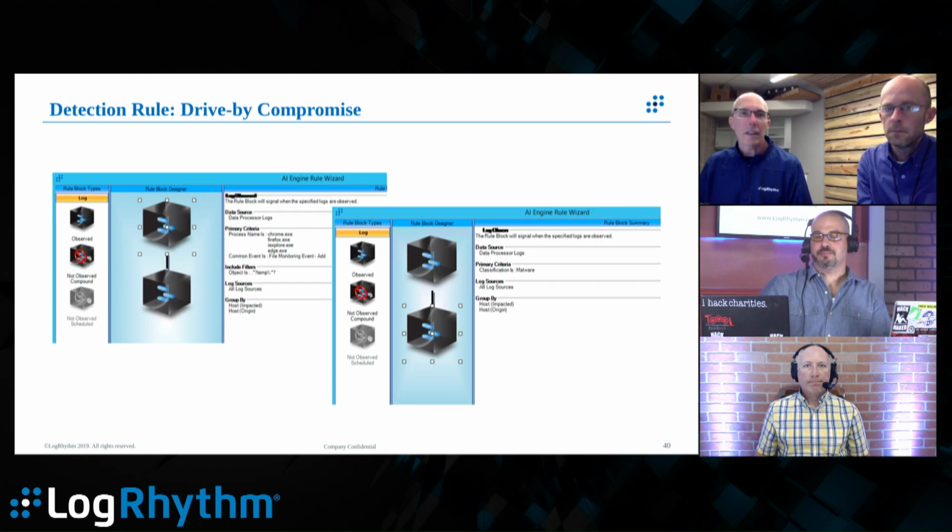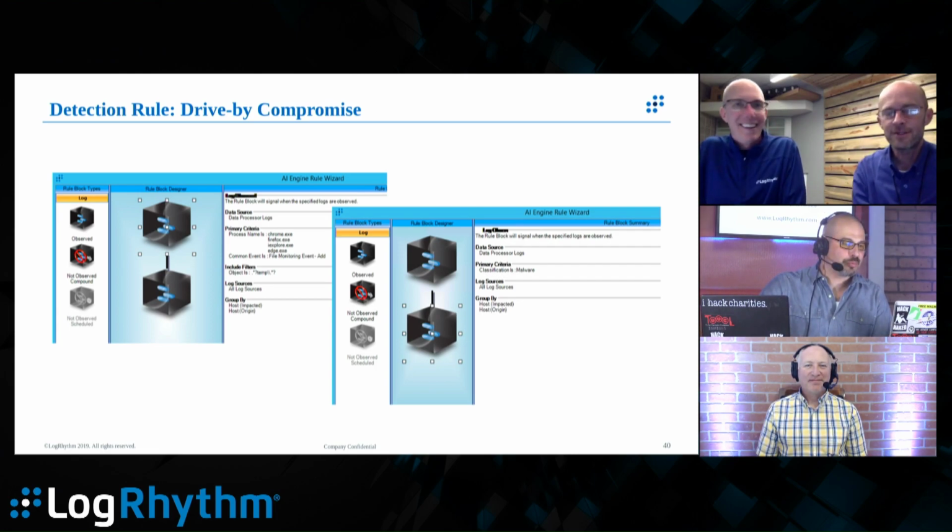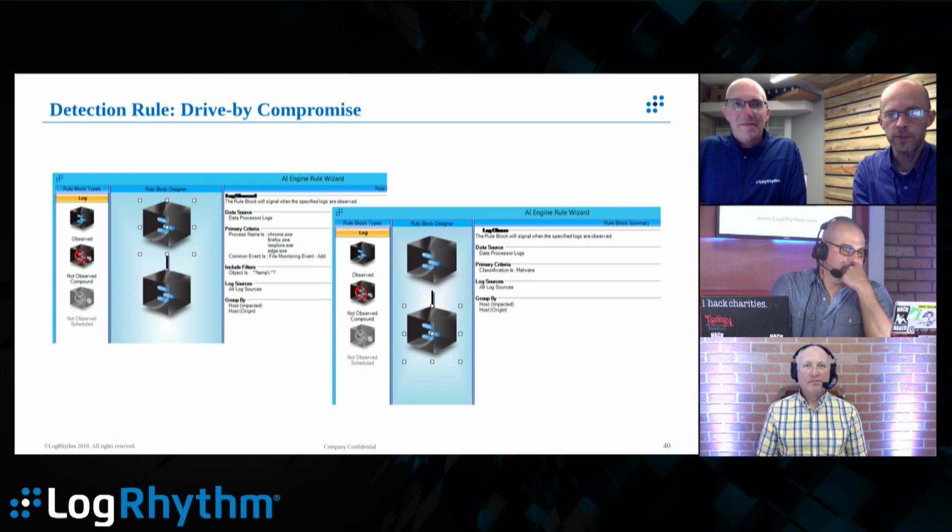No, definitely. Our rule block here is kind of difficult to read, but it correlates two different observed logs. The first one, in the upper left, observes a log where a browser process like Chrome.exe or iExplorer.exe creates a file in the Think directory. And then the second block is, I think, just the classification of malware.